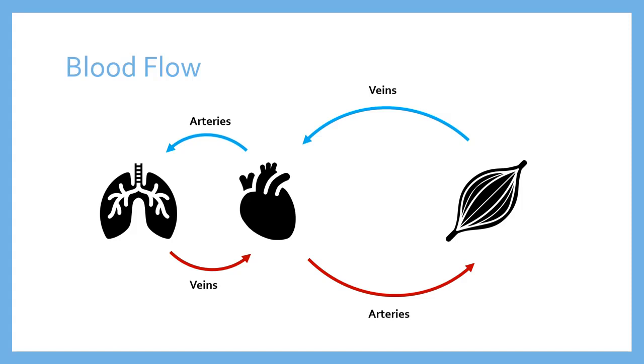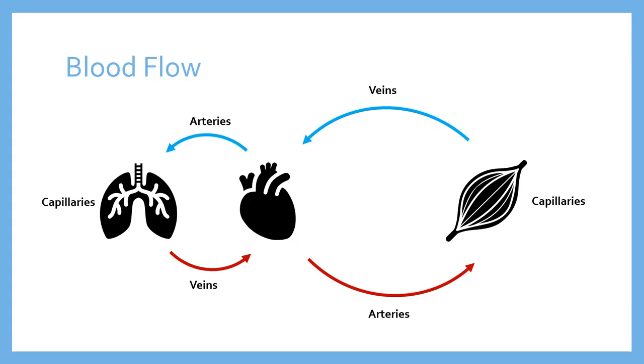How is it transferred through the lungs or through the muscle, and then how does it come out the other side into veins? And that's done by a specialized set of vessels that we refer to as capillaries. So blood flow happens in this order: heart, arteries, lungs. Then the capillaries transfer the blood from the arteries to the veins, which then flow back to the heart.